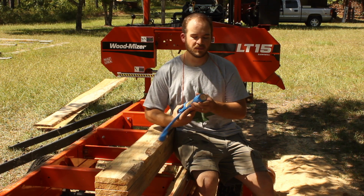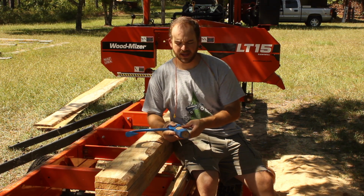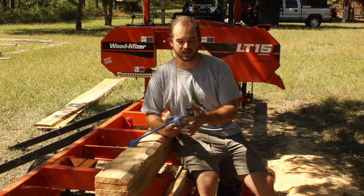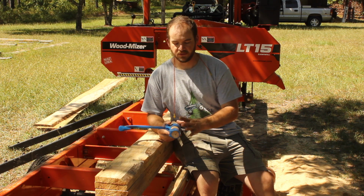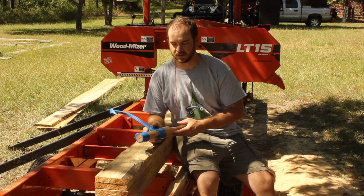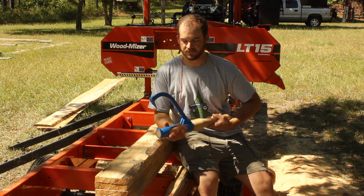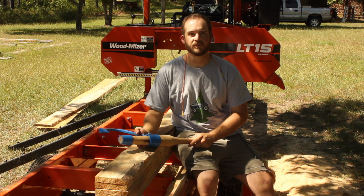It was a little bit green, so it's starting to shrink just a little bit. But if that continues to happen and it becomes a problem, I can either stick a wedge in it, or I can move this whole setup up the handle a little bit. I've got quite a bit of extra space that I can use, so it's fixable. It's not a huge deal. Overall, I'm very satisfied with it. I think this will serve me well for years to come.